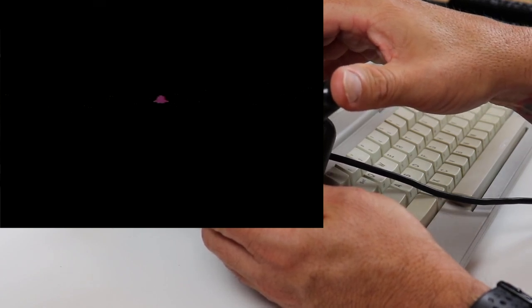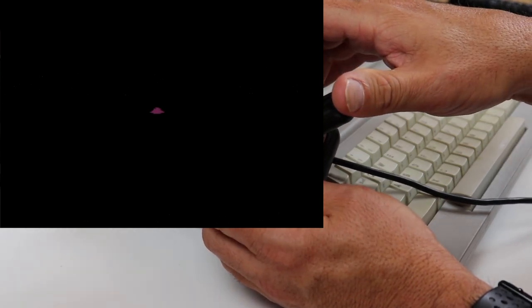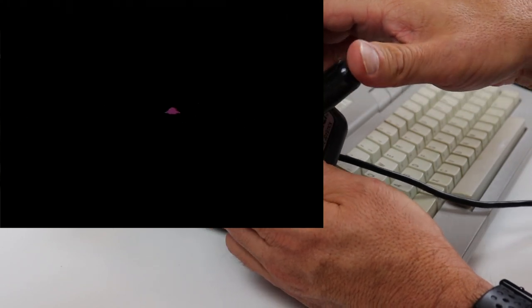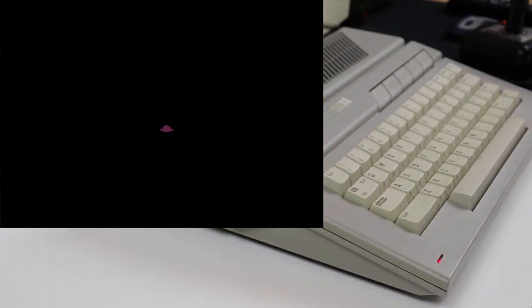Now watch what happens when I move the joystick up. Do you see that very clunky, slow, sloppy movement? Now watch down. See how slow that is? That very slow climb. Left and right is fast. That's not a problem because we're actually moving the sprite left and right horizontally, but we're not actually moving it in memory. When we actually have to do memory operations in BASIC, this is where it gets pretty slow. You can see how slow it is in BASIC.